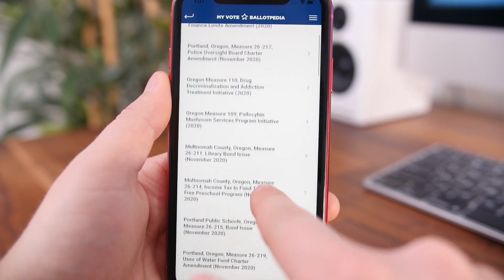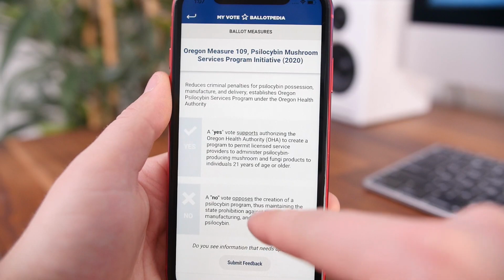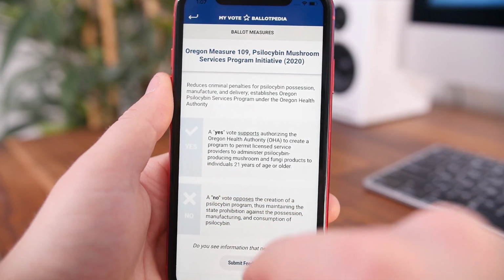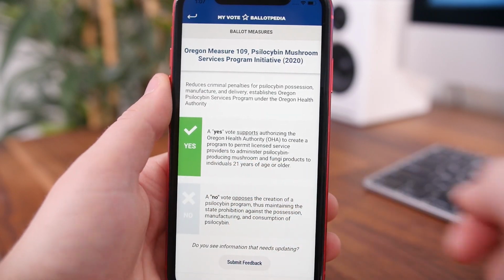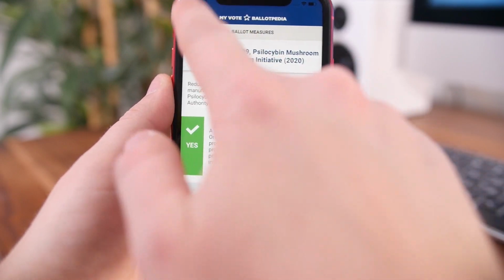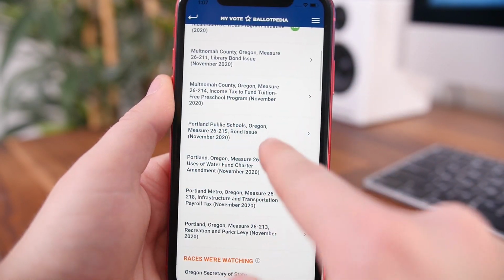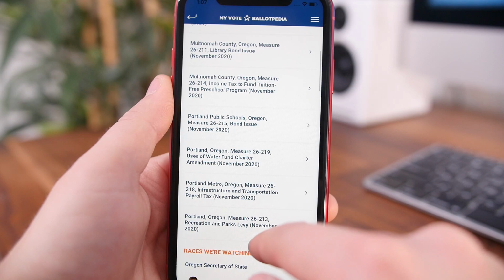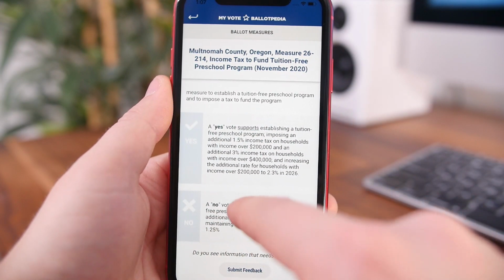Just know that you can't actually vote using this app. So you can get an idea for what your ballot will look like, but make sure you actually fill out your real ballot and submit it in real life and not on this app. But overall, this is a great app to have if you're a US citizen who's old enough to vote in the upcoming election. Golf Skies is a 2D golf game with a unique twist.